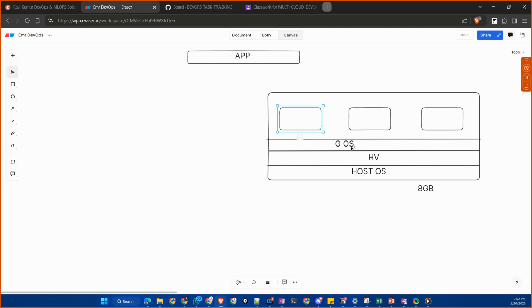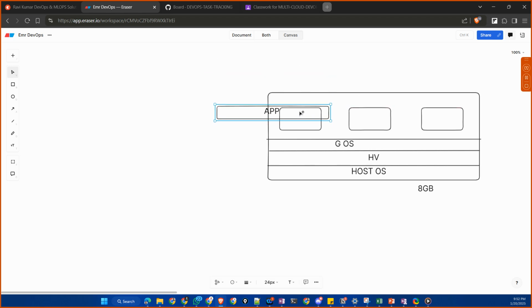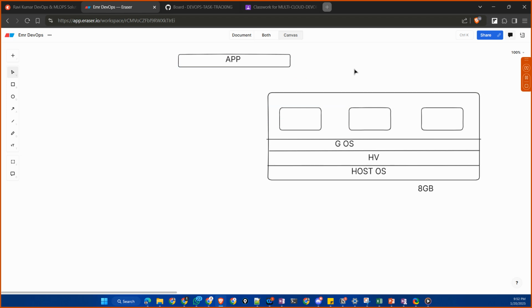You need to get a correct network identification. And this application, whatever you deployed, has to be accessed from outside. So these are some of the hurdles that we face when we do virtualization on a single server. Okay, server virtualization. So these are the hurdles.